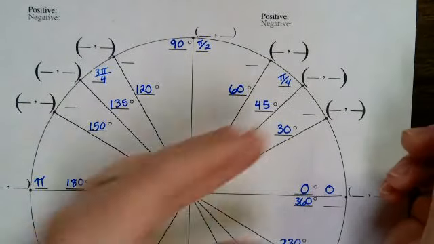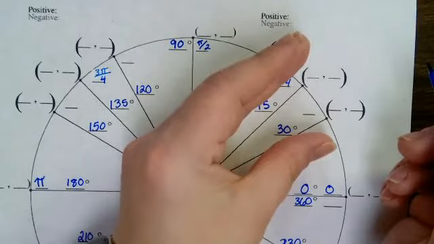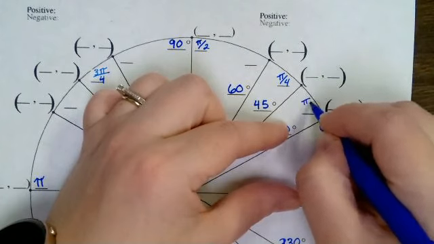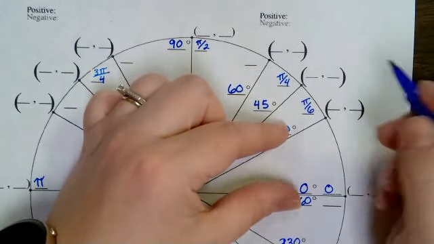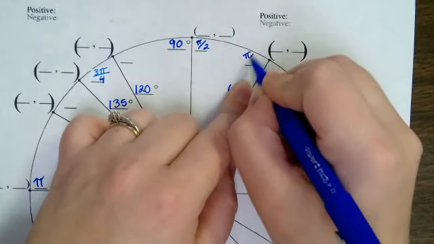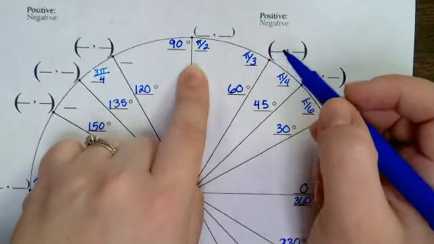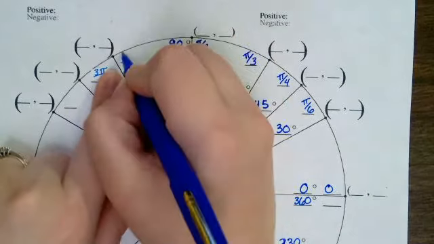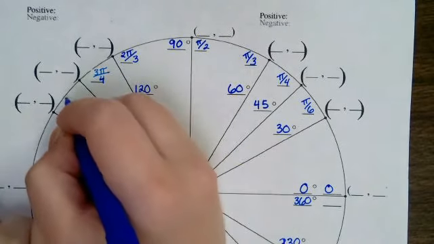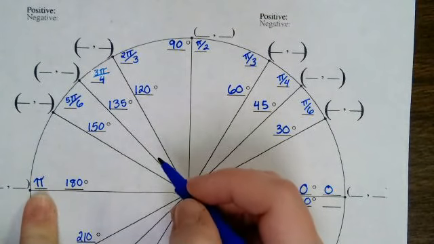Look at these other little sections. Each one of these, we're looking at, this is 1/6 of the way around the top. 1/6, 1/6, okay? So right here, this is pi over 6. Now this next one would be 2 pi over 6, but that reduces to pi over 3. Okay, this would be 3 pi over 6, which is 1/2. 4 pi over 6, but that reduces to 2 pi over 3. This would be 5 pi over 6. And then you get back to 6 pi over 6, which is 1 whole pi.